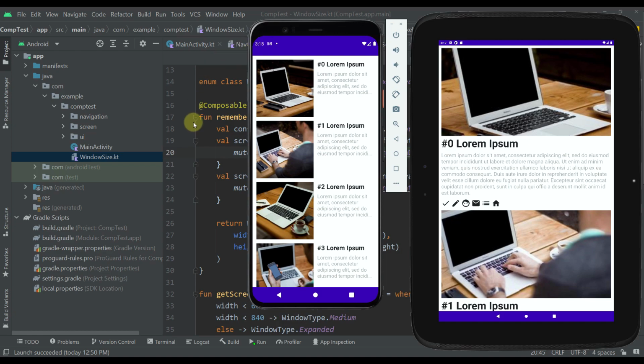But before we get straight into the code, let me first show you how this application will look on different devices. So for example, here I am running two different devices, a smartphone and a tablet as well. Both of those devices are currently in portrait mode and you can already see the difference. On this mobile device we can see that each one of those items in our lazy column is created in a row. So here we have one row and then we have this image and then those elements.